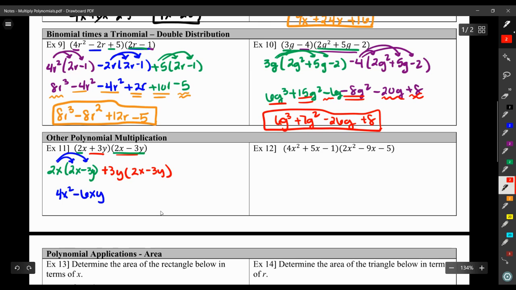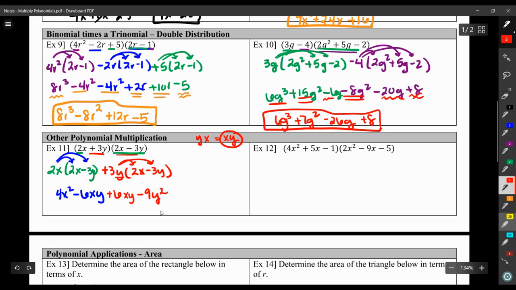We can't actually add the exponents because they're not like bases, so we have to leave it as just x times y. We can't really do anything else with it. 3y times 2x is, again, 2 times 3 is 6. Now, y times x is technically yx. But remember that the order you multiply in doesn't really matter. So yx and xy are exactly the same thing, and we like it in alphabetical order. So when you have y times x, we're going to write it as xy. Then 3y times negative 3y is negative 9y squared.